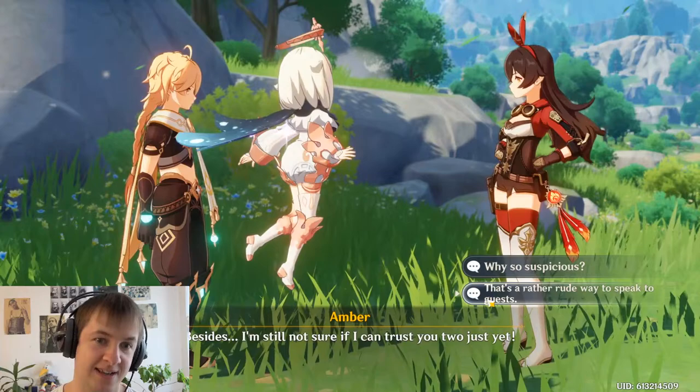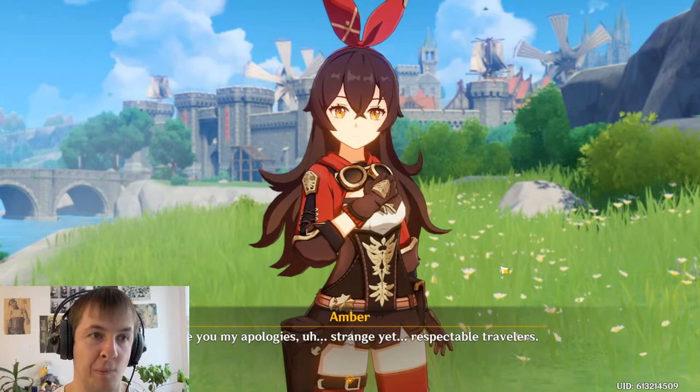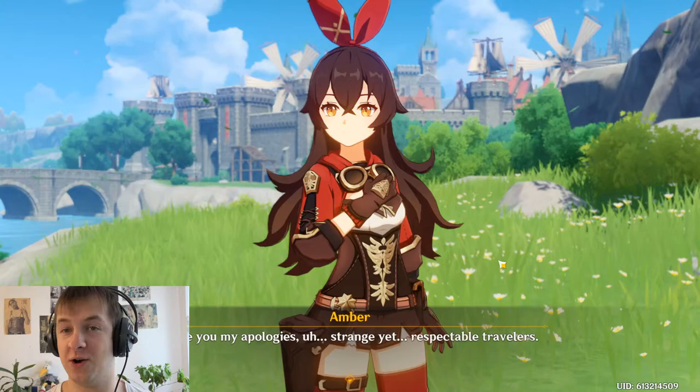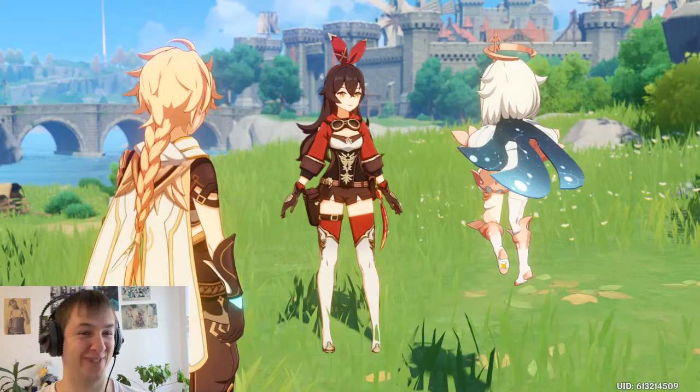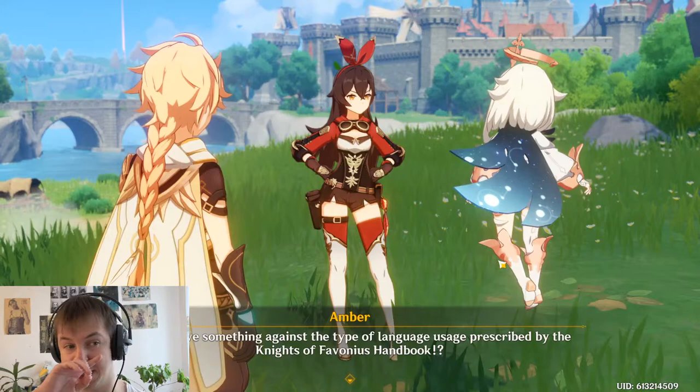Why so suspicious? I'm sorry. Probably not something I should say as a knight. I give you my apologies, strange yet respectable traveler. Oh, now she's nice. That sounded so fake. It did sound fake, though. The type of language usage prescribed by the Knights of Favonius Handbook. Wait, what kind of name is this for knights? Knights of Favonius Handbook. Outrider Amber, report.